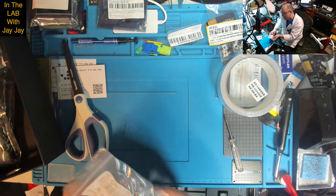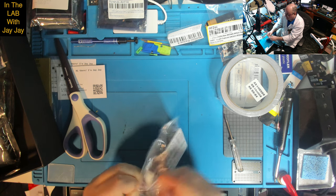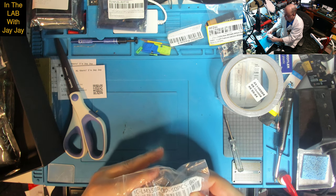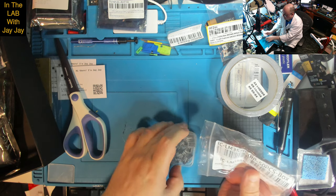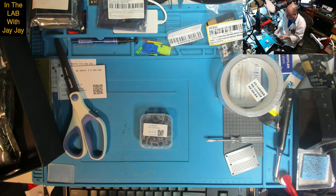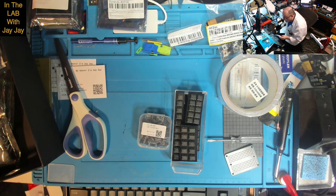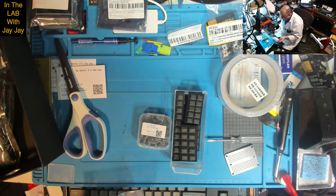All right, I'm back. So when we go through this little box here, this looks like some integrated circuits of some description. What do we got here? LM358. LM358P. Let me see. Is my box of LM358s, high gain amplifier, LM358.